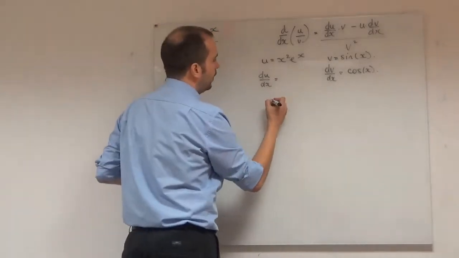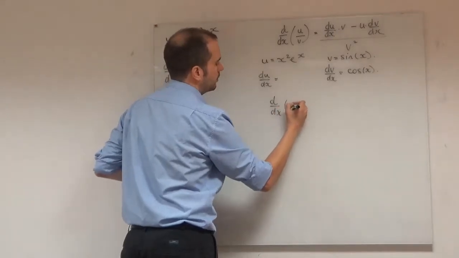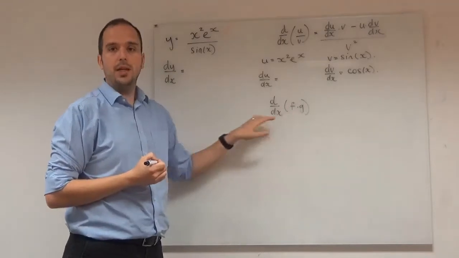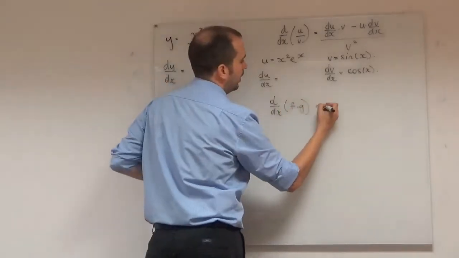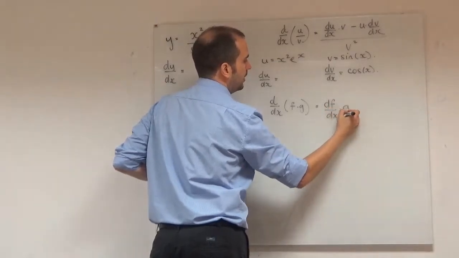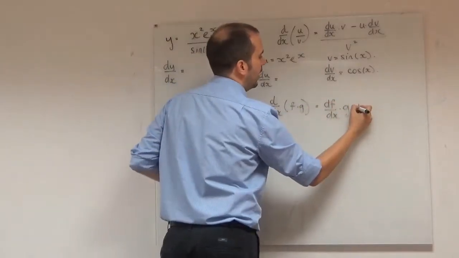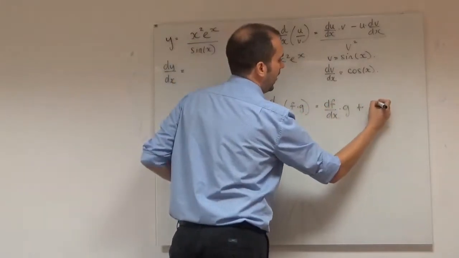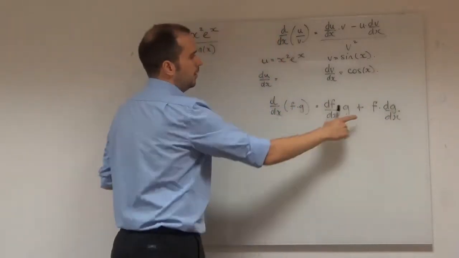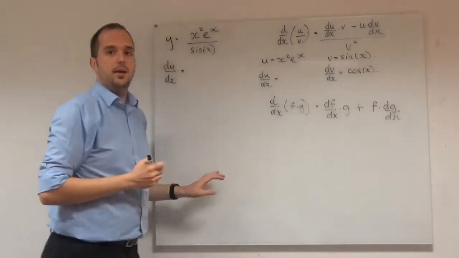So let's do a quick reminder of the product rule. If we have a function f times g and we want to differentiate it, it would be df by dx multiplied by g. So differentiate the first term, multiply by the second term, and then we add to that f times dg by dx. So it's plus, leave the first term alone, differentiate the second term.